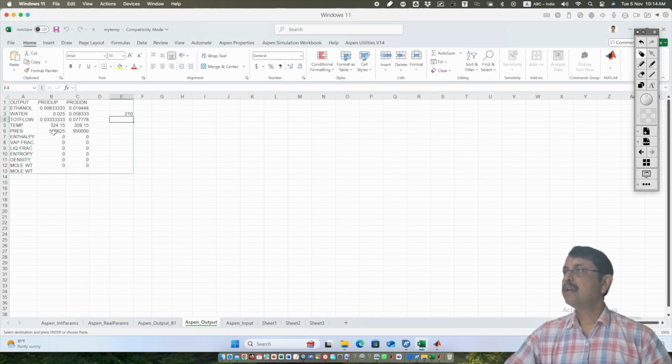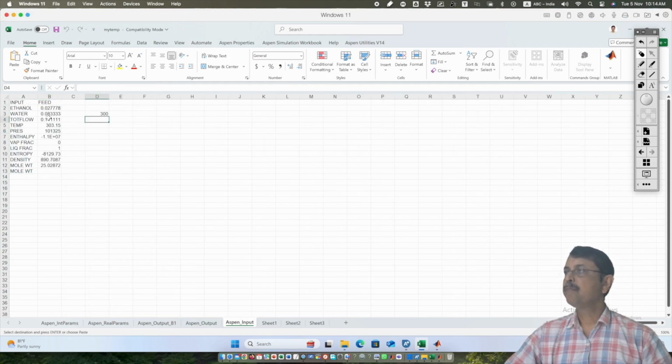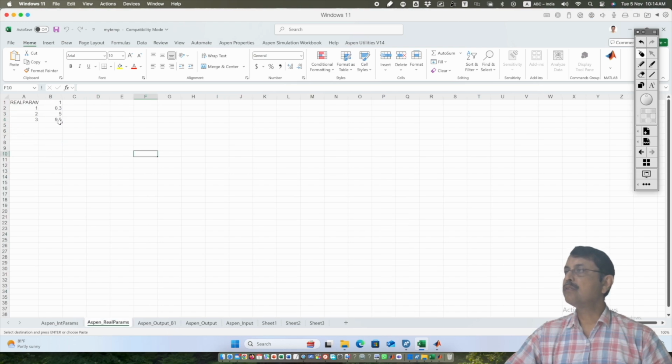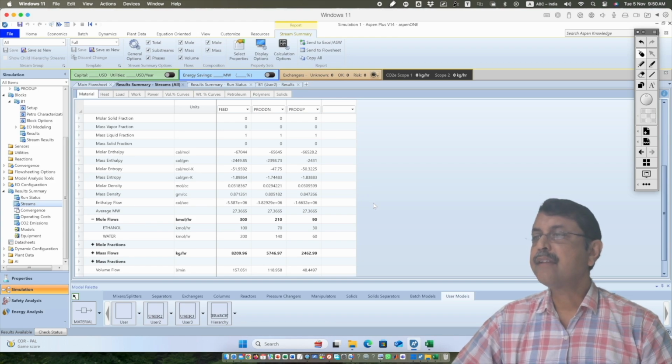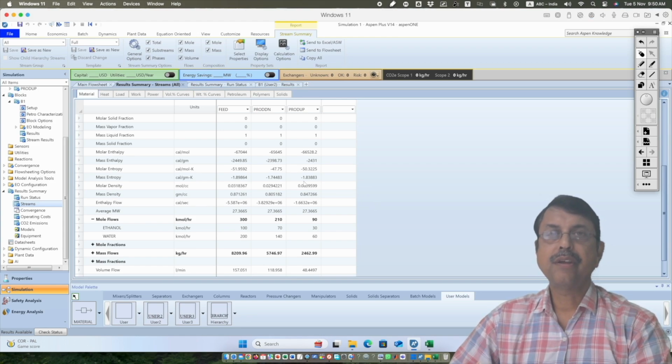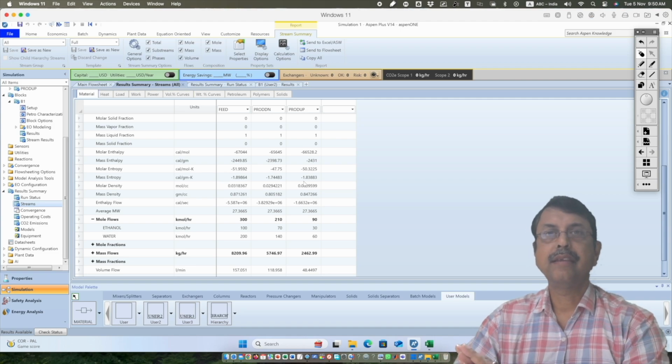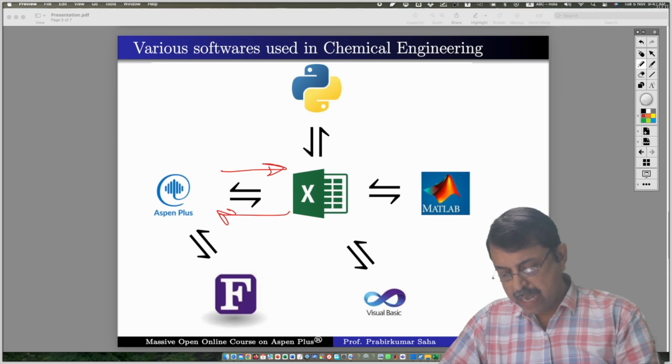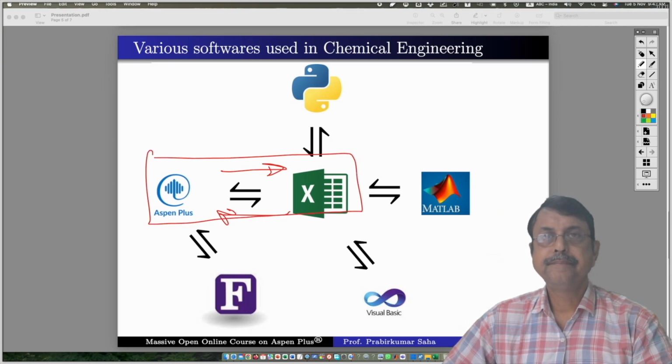You just check, it has come to be 5 atmosphere because the real parameter has been changed to 5 atmosphere over here. So that's how we work with Microsoft Excel and Aspen Plus in combination, right? So we have defined how this thing can be done. Okay.